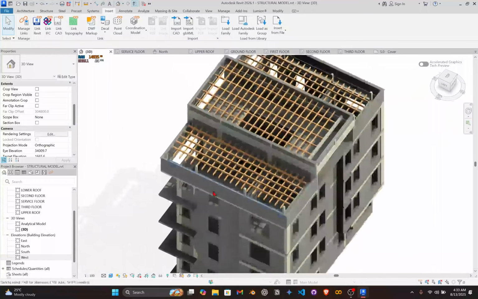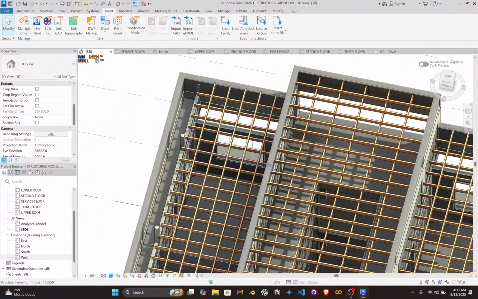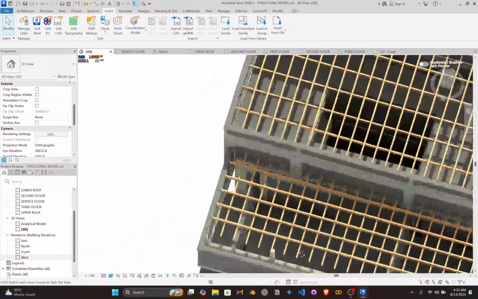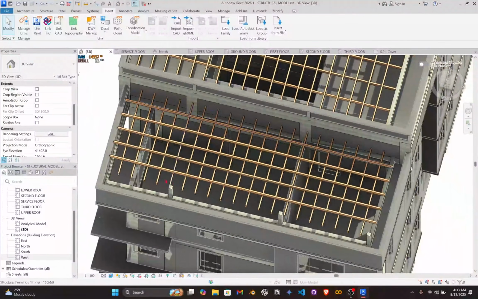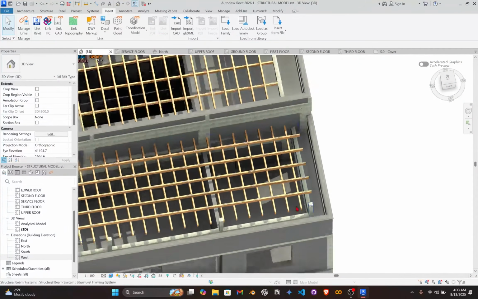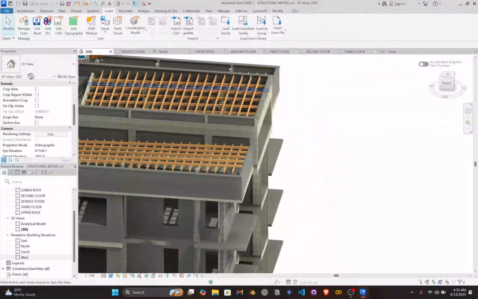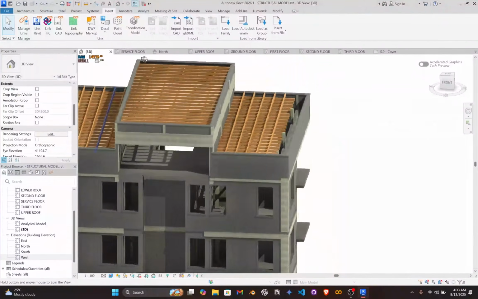Just that, like I said, we will need to add these walls in the architectural file. Walls here. Okay, so just this wall. And everything seems to be all right.